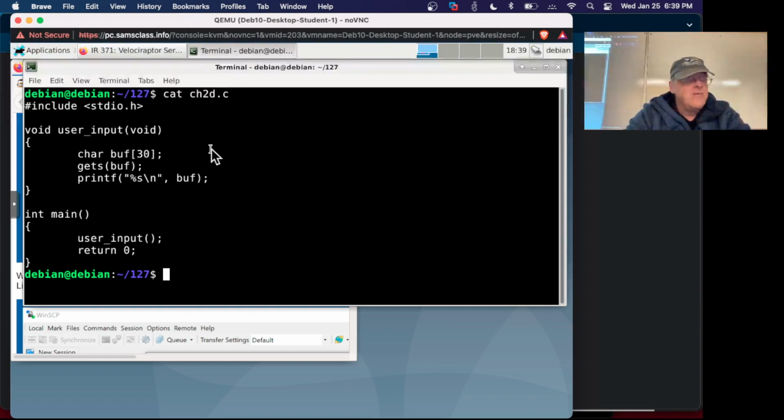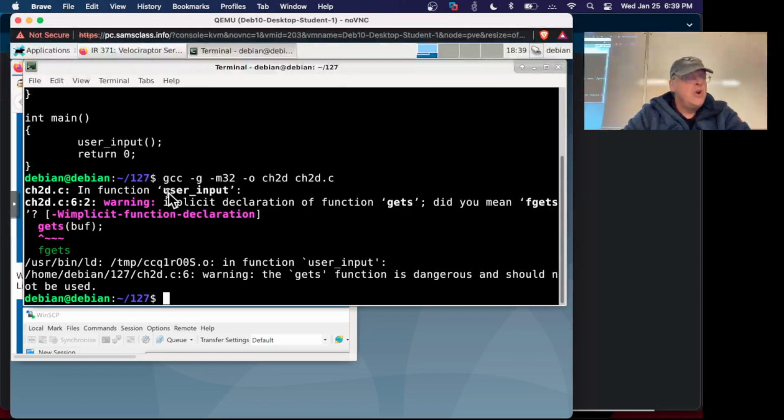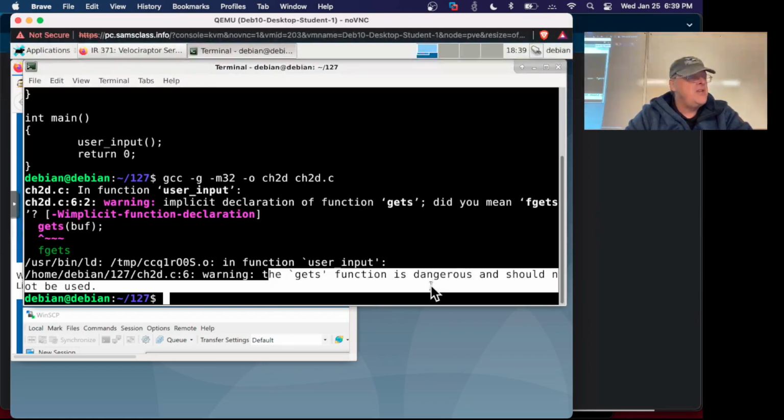Now, by the way, I might as well compile this so you can see this. If I compile it the same way I've been doing it, to make 32-bit code and put the output in ch2d and take the input from ch2d.c, it is going to warn me that in the first place, I didn't define what gets is, but what's even worse, this is the warning: the gets function is dangerous and should not be used.